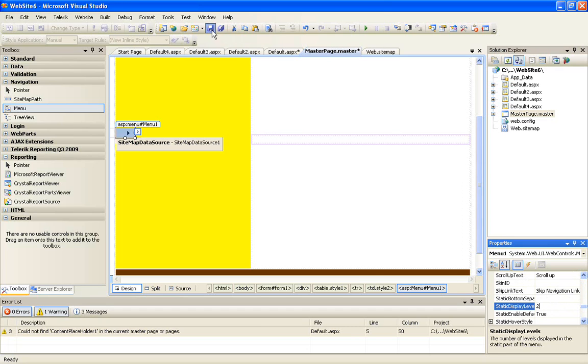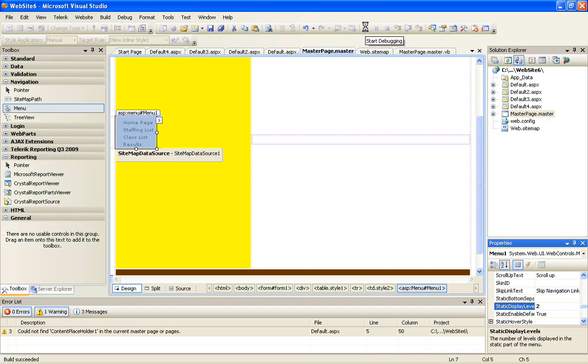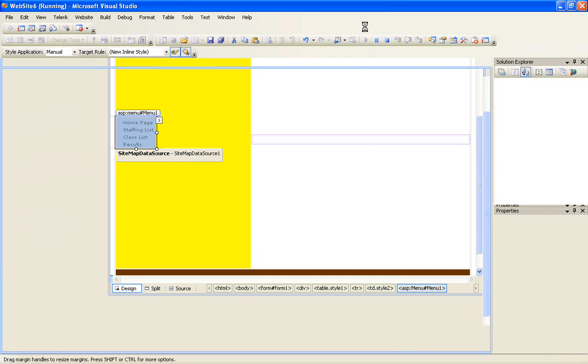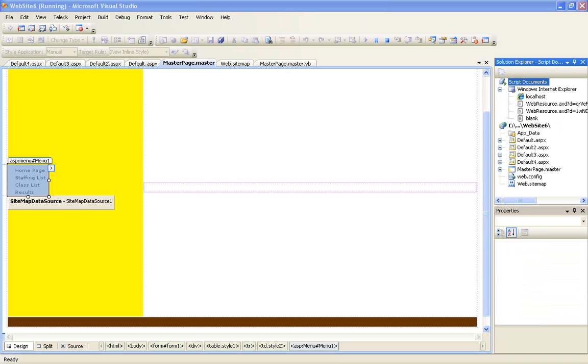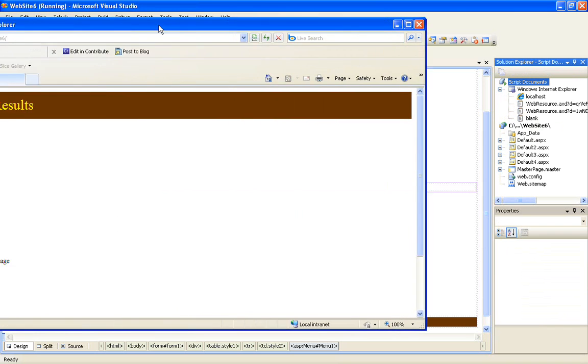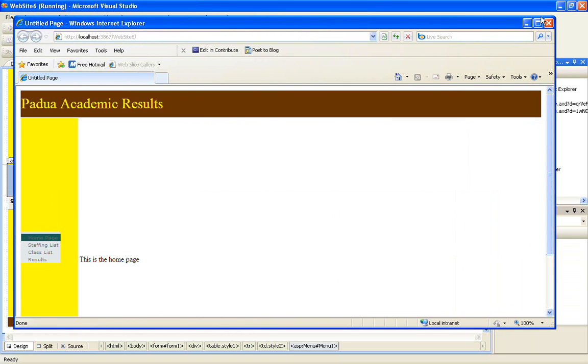So let's have a look and see what's happening here. As soon as I save that, you can see it's brought in the homepage, staffing list, class list, and results, which I had configured as part of the web sitemap. Okay, so let's play that and debug that and see what happens. It's just come up on my other screen, so I'll drag that screen across.